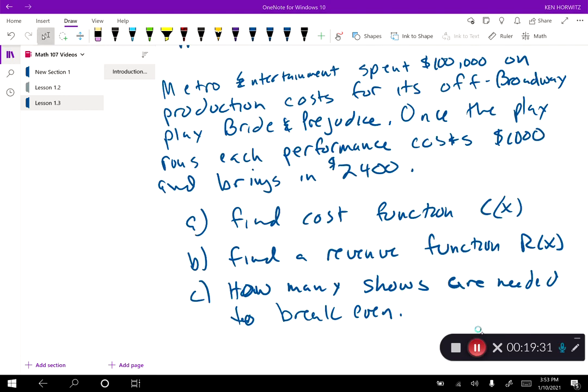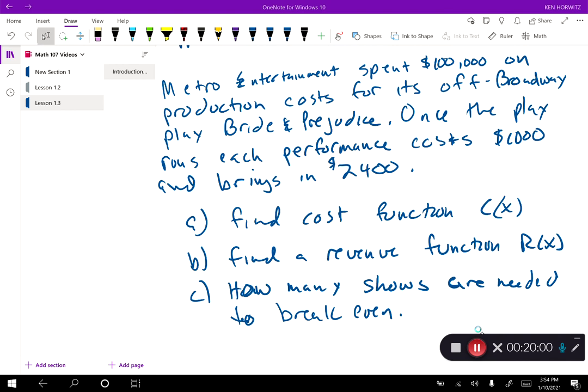The last thing we're going to do is talk about some applications. Now, when you're talking about functions, there's a wide variety of applications, and the context of the problem can be a variety of different things. If you're looking to do every context in class, there's just not enough time for that. So what you need to do is look for the different concepts that the problems are doing and not get caught up in the context.